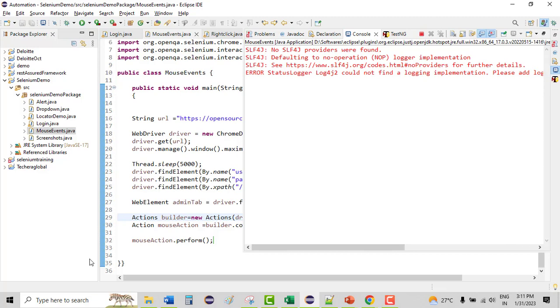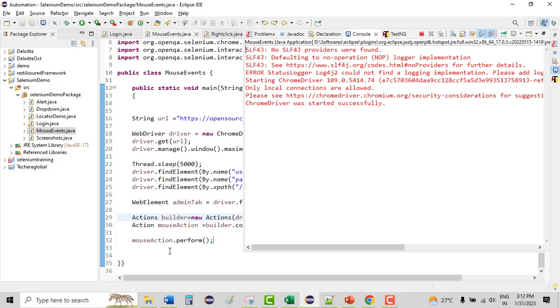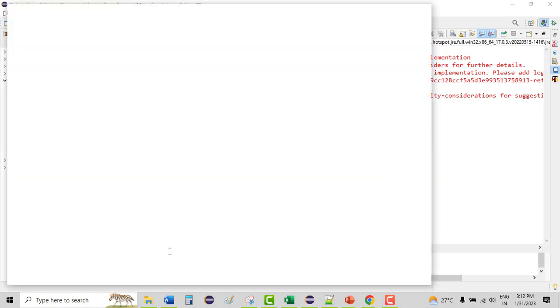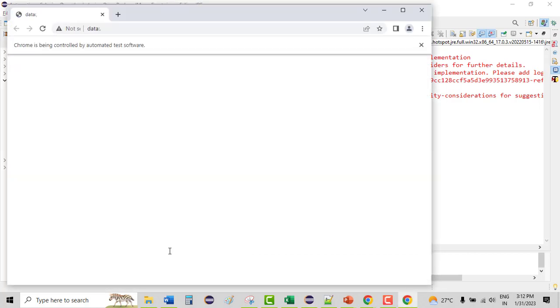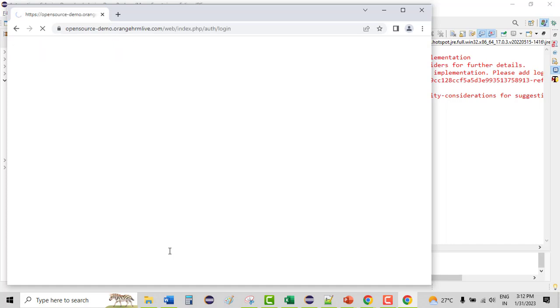So the web browser will open. It will open my URL. It will maximize the window also.